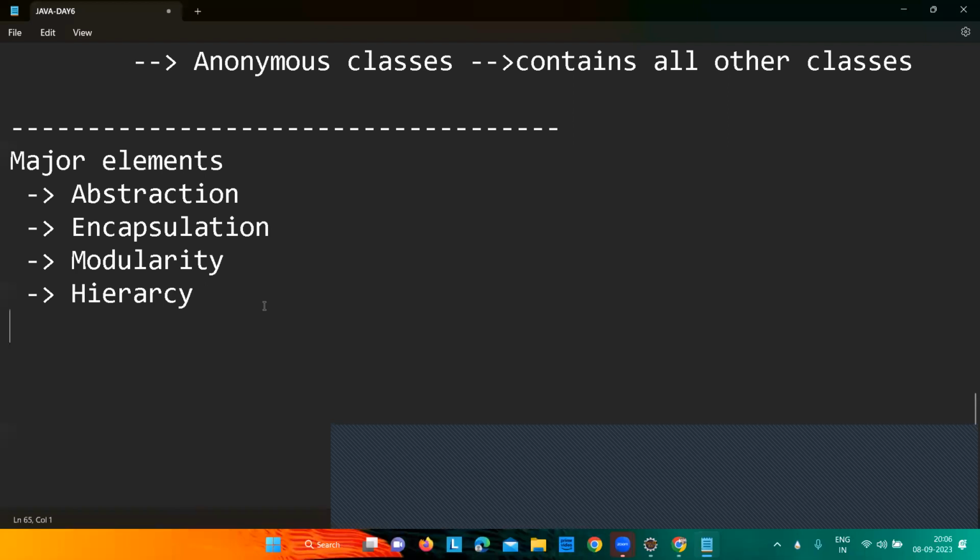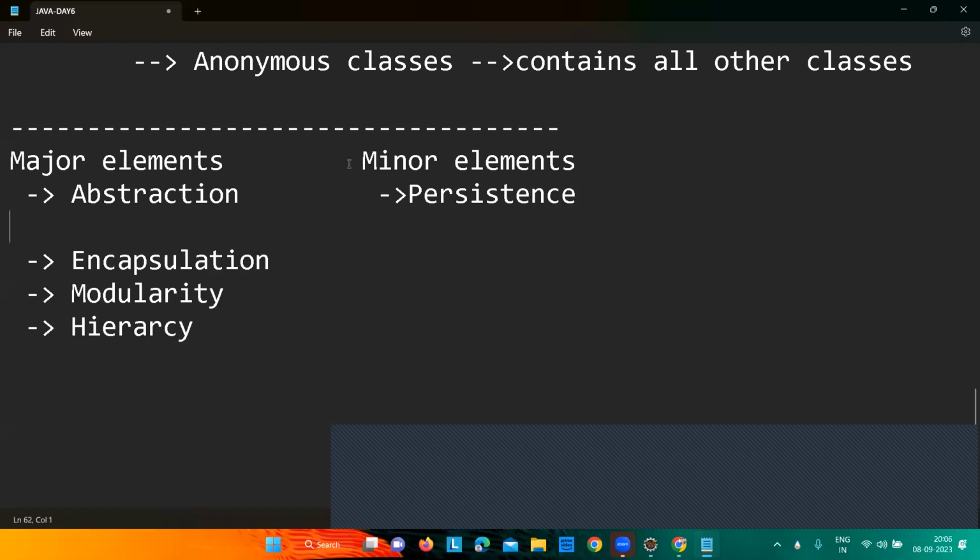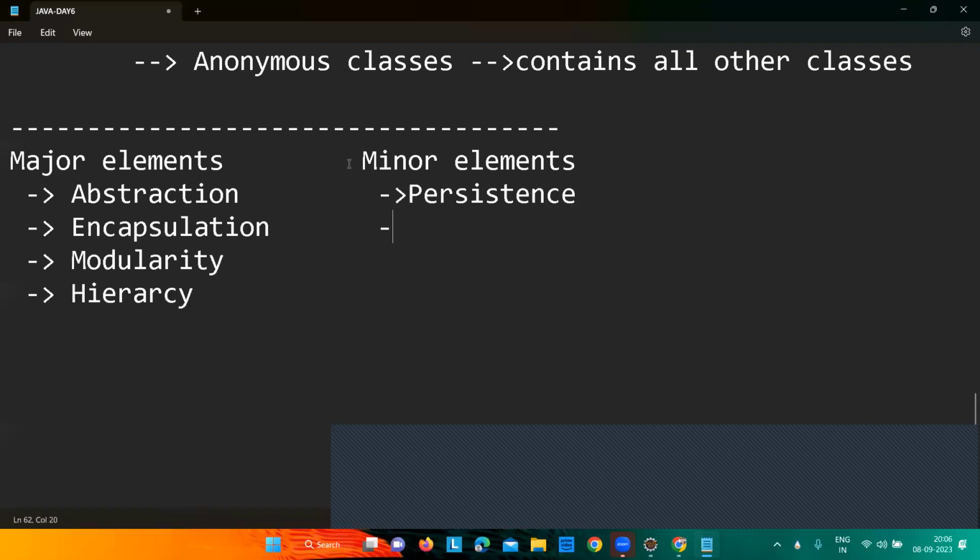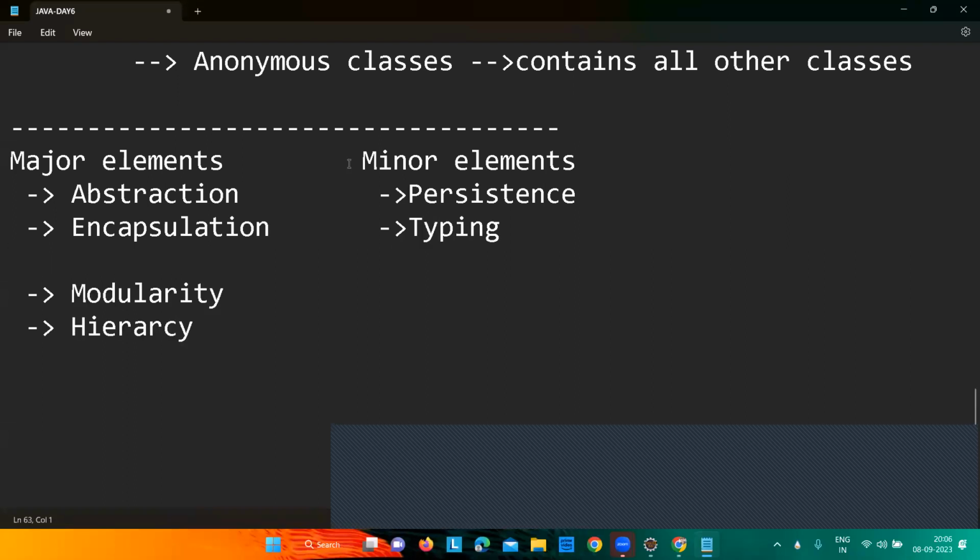So these are the major elements in our classes, and there are some minor elements which are persistence, typing and concurrency.